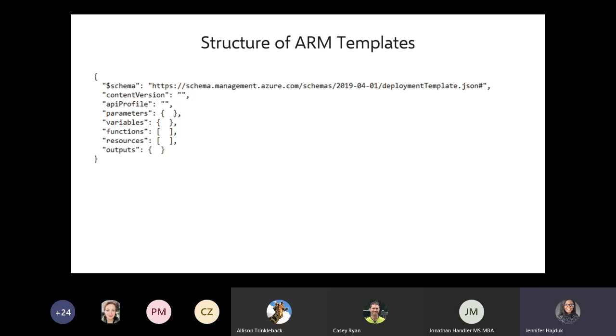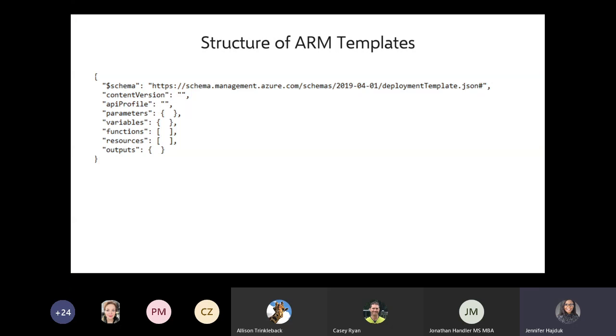API profile is one that I became aware of more recently. When we get down to the resources part of our schema, you have to define an API version for that resource. What the API profile piece allows us to do is define API versions for each type of resource in our template.